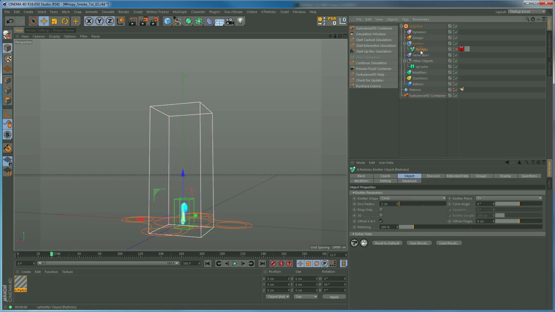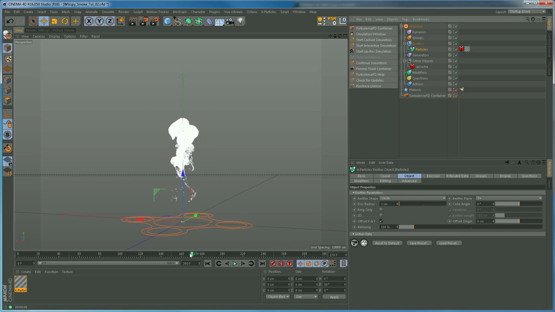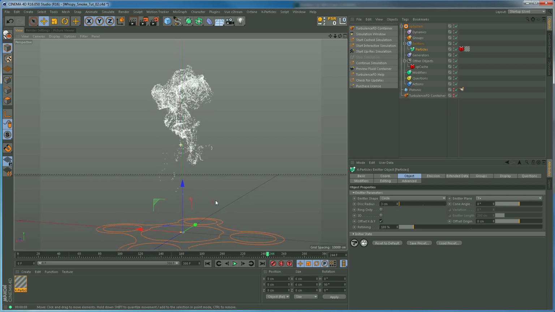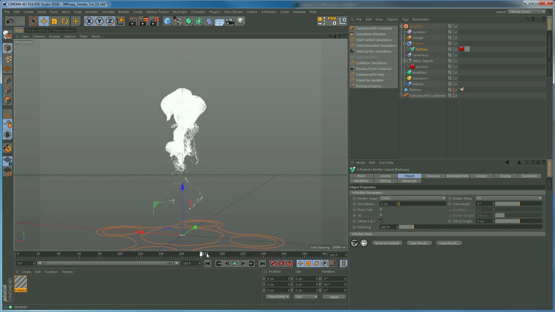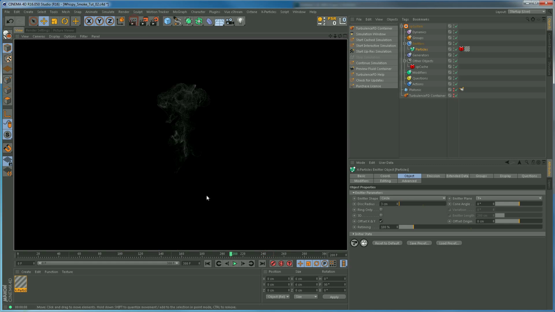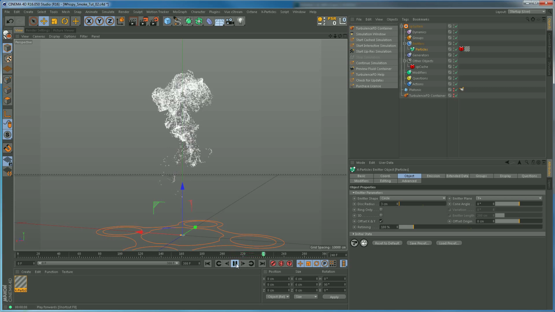So we've got our Xparticles emitter, and it has a red cache tag, which means it's reading from the cache, and that is being pushed by the fluid from Turbulence FD. So I'll just make Turbulence FD invisible. This is our fluid simulation, and we can see that the particles are being pushed around nicely. Let's zoom in a little bit. There we go. And if we put it to this point and press render, we've got this wispy smoke look. It looks good, and we can animate there and render it from there.